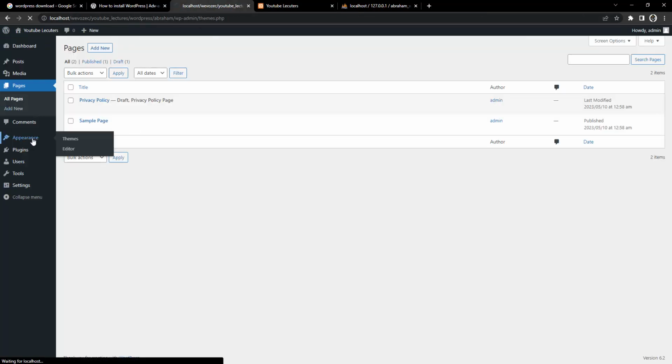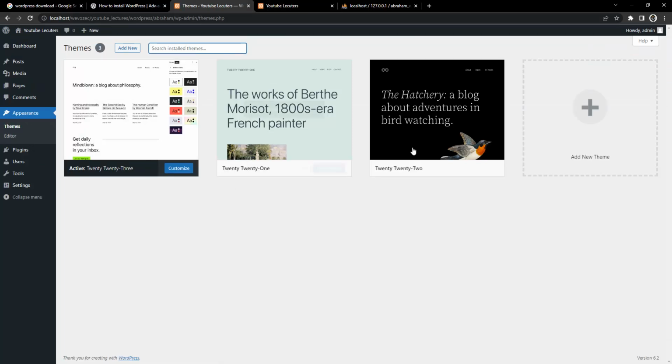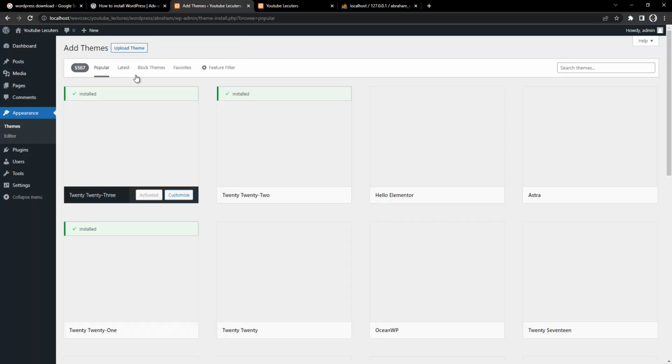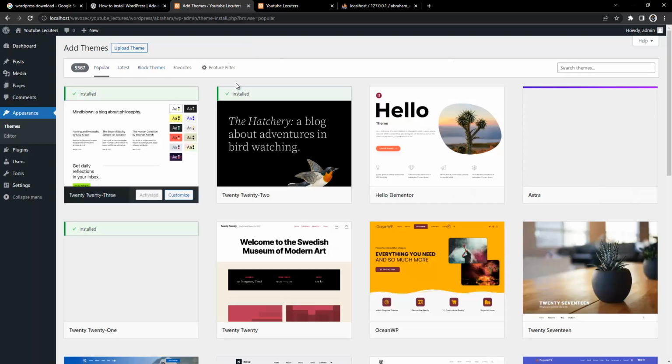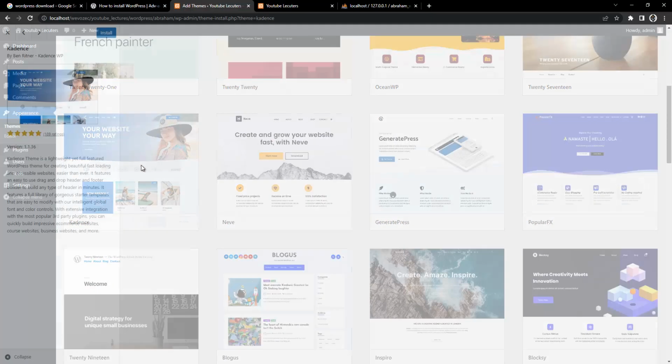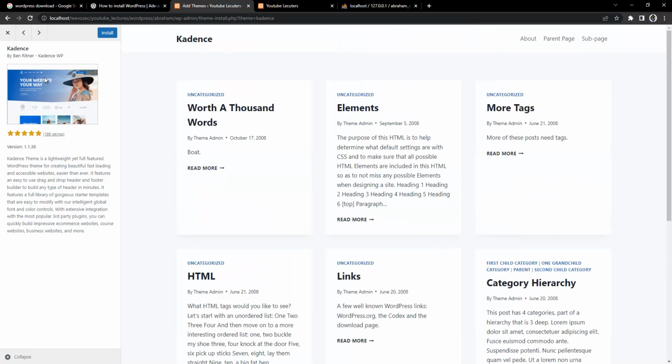So here in appearance, what we will do, we will go here, and inside that we have multiple themes. We will search for something like education themes. Okay, I spelled it wrong, sorry. Education. Let's see if we find anything. No, I didn't find anything. Let's see, add new, sorry, add new. So in here we have multiple free themes. Can you see we have a lot of free themes? Okay, I will say detailed preview, and this is going to give us some free website content.